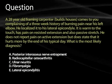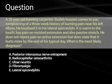Let's do a question. A 28-year-old framing carpenter who builds houses comes to you complaining of a 3-week history of burning pain near his left elbow. He localized it to his lateral epicondyle. It is warm to the touch, has pain on resisted extension, and also passive stretch. He does not report pain on active extension, but does state that it hurts more by the end of his typical day. What is the most likely diagnosis?